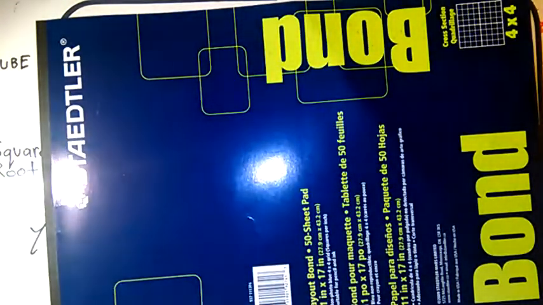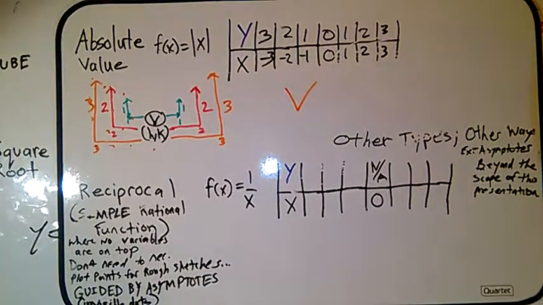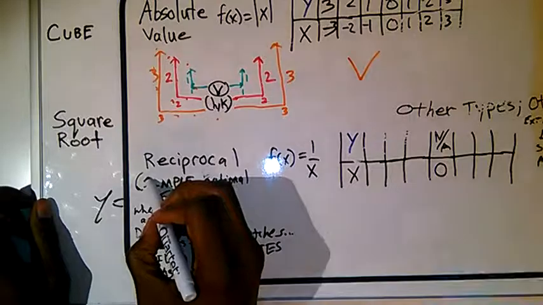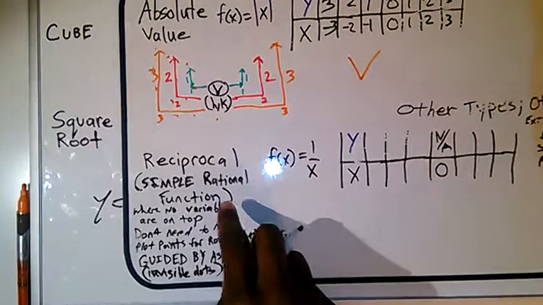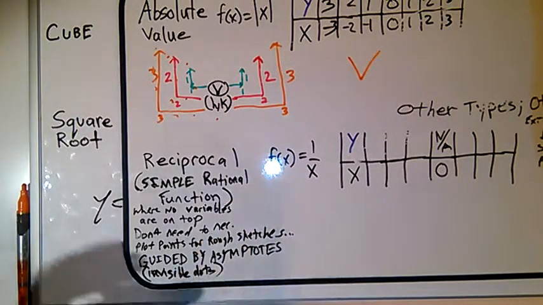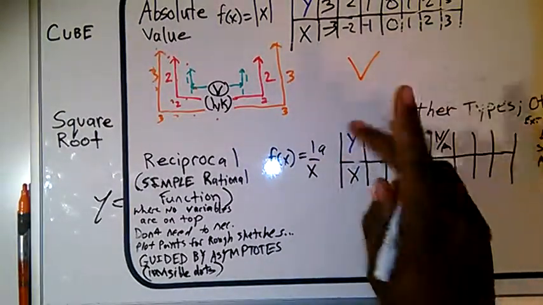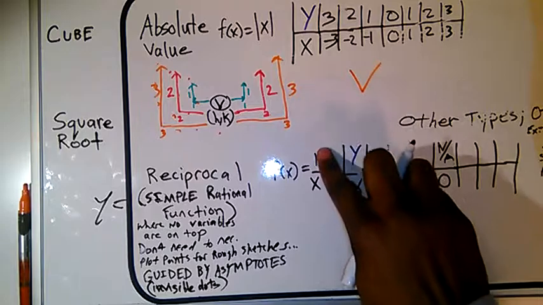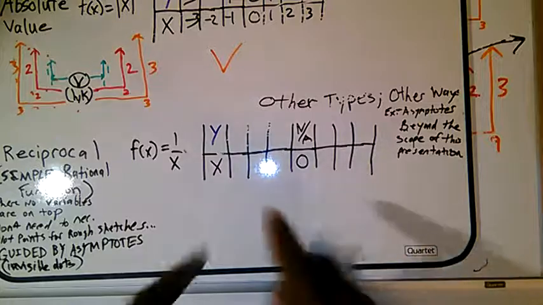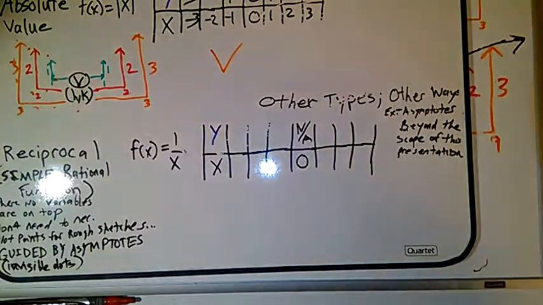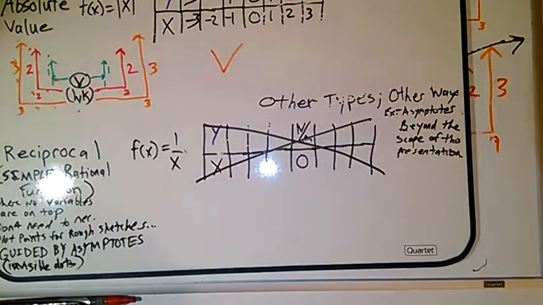And there's another thing. It's called a reciprocal function. And the type of reciprocal function I'm going to deal with are the simple rational functions, or simple reciprocal functions, where there are no variables on top like a or x, but just a 1. A 1 is on top. For reciprocal functions, we don't need to plot points in order to graph it. So we're just gonna cross this thing out, right?